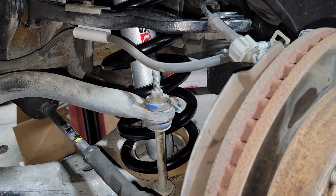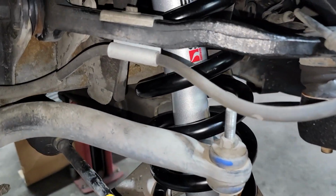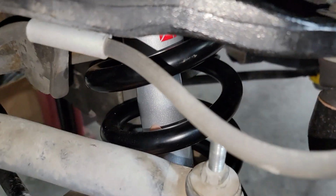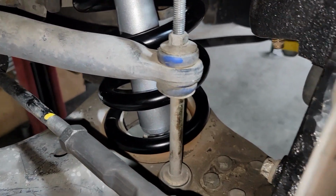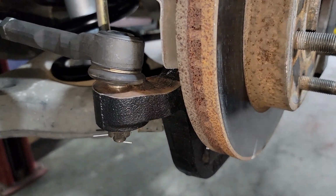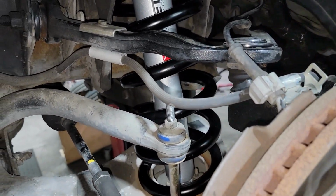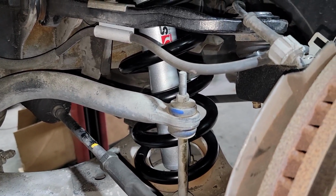So for the front end, we went ahead and installed the replacement shock from the factory shock, which is the Belltec Street Performance shock. You can see that there. Then we also did the 3-inch spring by McGaughy's, and then the spindle, you can see part of it right here. That's the 2-inch drop spindle, 3-inch spring, gives us a total of 5. Anything lower than a 4, you need to replace the shocks, which we did again with Belltec Street Performance.